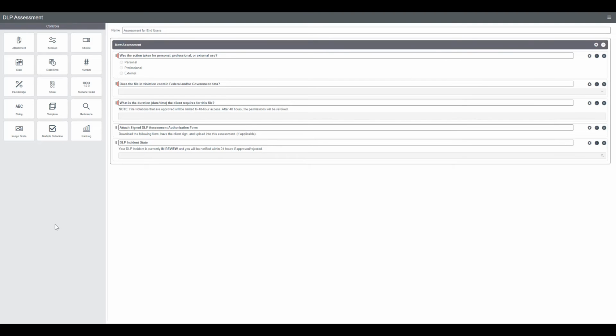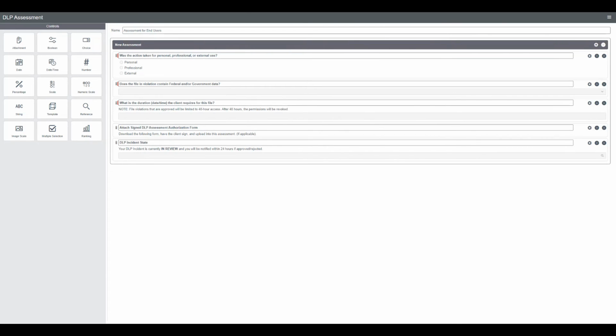Assessments can be built and configured using our assessment builder, and your organization can tailor them however they see fit. It could be a general assessment that you might always want an end user to reply to as part of the incident process, or if needed, specialized assessments that are only relevant to specific incidents, such as being based upon the criticality of a DLP incident. These are powerful tools that can help your organizational needs for audits and other policies that your organization wants more granular detail on.